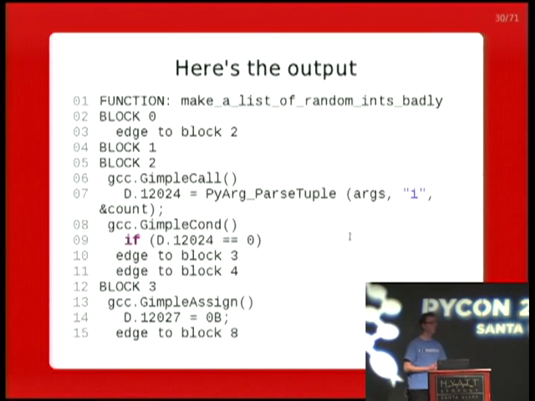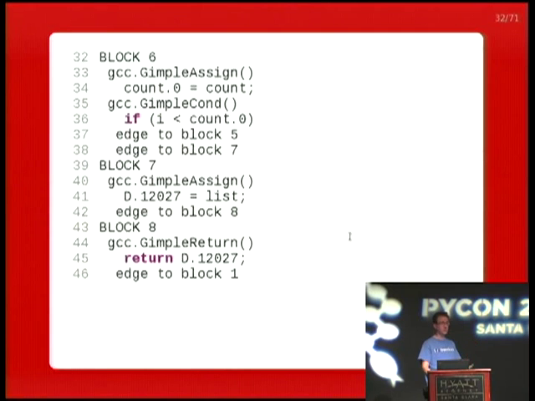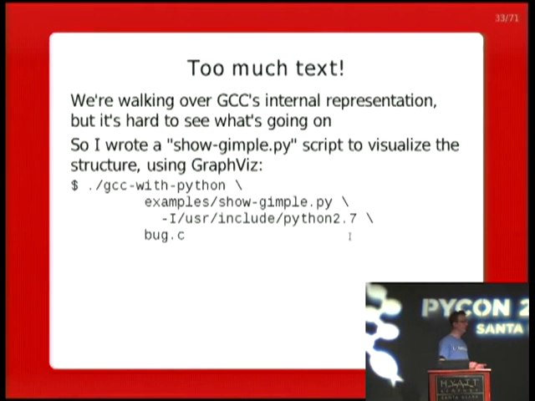You can see at line 7, the stringification of it says we're calling PyTuple_New, and we're going to store the result in a temporary. So GCC has introduced a temporary to handle that. And then there's a gcc.GimpleCond representing a conditional, which you see on line 9, it represents the if that temporary is 0, and then we either go to one edge or the other based on that conditional. And so you see how there's a whole bunch of Python objects and classes representing the insides of the function. But that's lots of text.